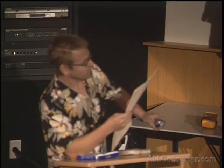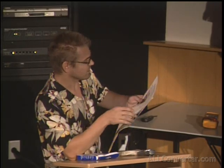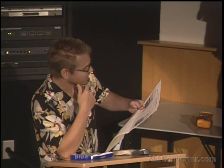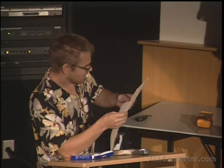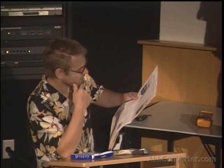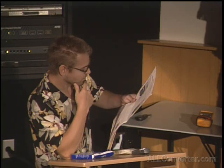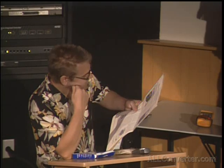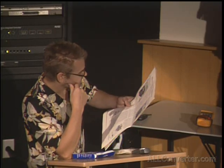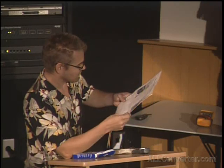And as Tesla starts off, few fields have been opened up, the exploration of which has proved as fruitful as that of high-frequency currents. Their singular properties and the spectacular character of the phenomenon they presented immediately commanded universal attention. Scientific men became interested in their investigation, engineers were attracted by their commercial possibilities, and physicians recognized in them a long-sought means for an effective treatment of bodily ills. Since the publication of my first researches in 1891, hundreds of volumes have been written on the subject and many invaluable results obtained through the medium of this new agency. Yet the art is only in its infancy, and the future has incomparably bigger things in store.